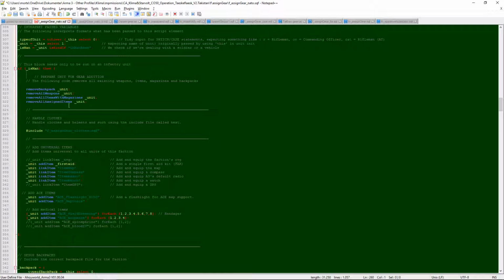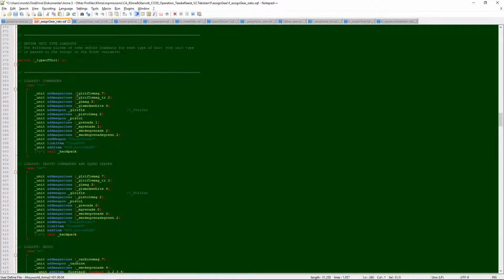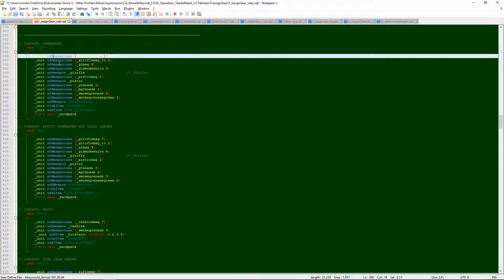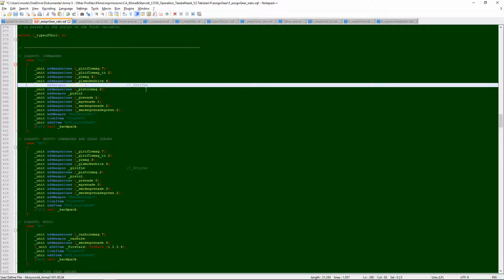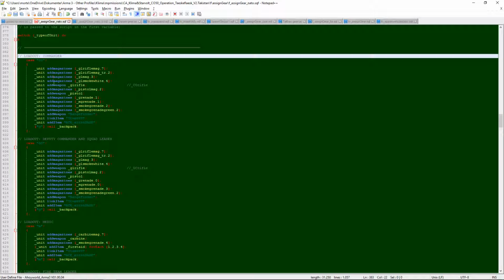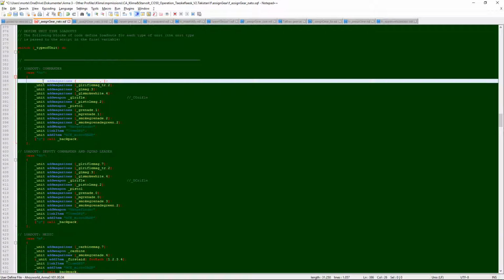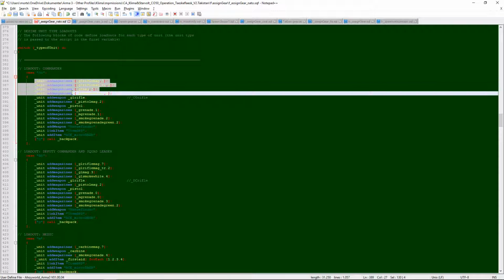Now we get to each role's individual loadouts, and as you can see, each unit gets called. In the case of the commander, which is both the commander, the CO, and the squad leader, you can see that they are spawned with 4 different types of magazines.